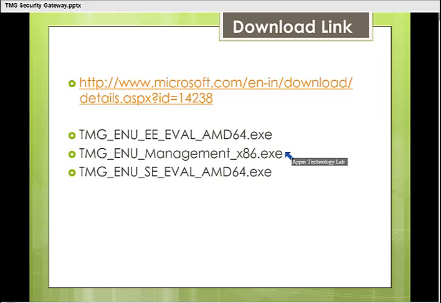My suggestion, if you want to do the testing and actual practical of it, is to go for the Enterprise Edition for 64-bit server operating system. So you can have Windows 2008 server 64-bit and install TMG over it. How to do it, we'll be discussing very soon.